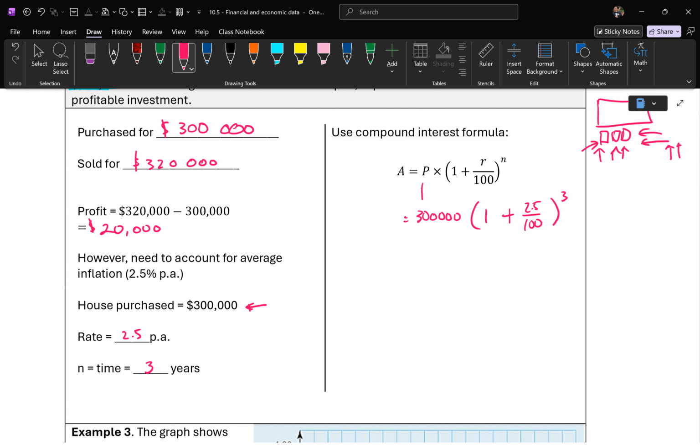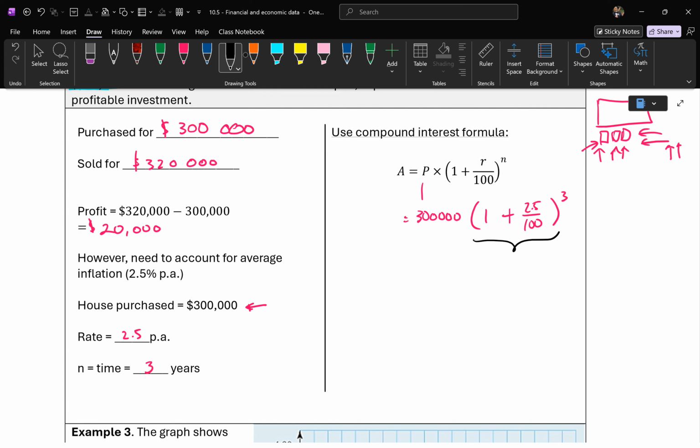So how do you do this on your calculator? The tricky part is you have to do the brackets first. Okay, that's going to have to be key. So depending on which calculator you have, the green one, you have to do 1 plus, and again, to do the fraction, the green calculators can do it. If you've got a scientific calculator, you have to put brackets in between if you can't do the fraction template.